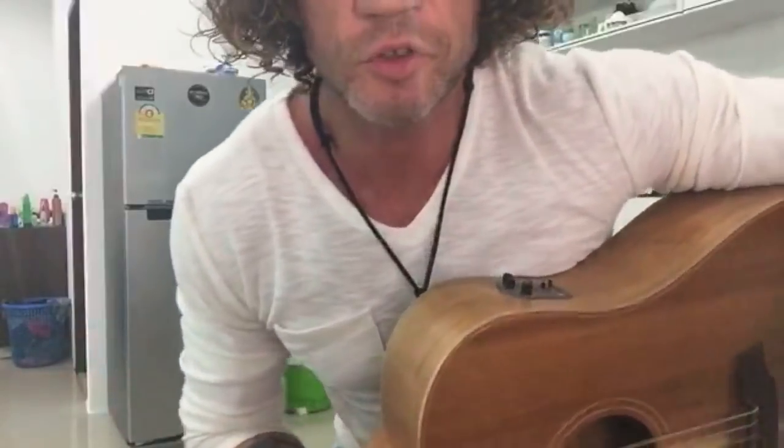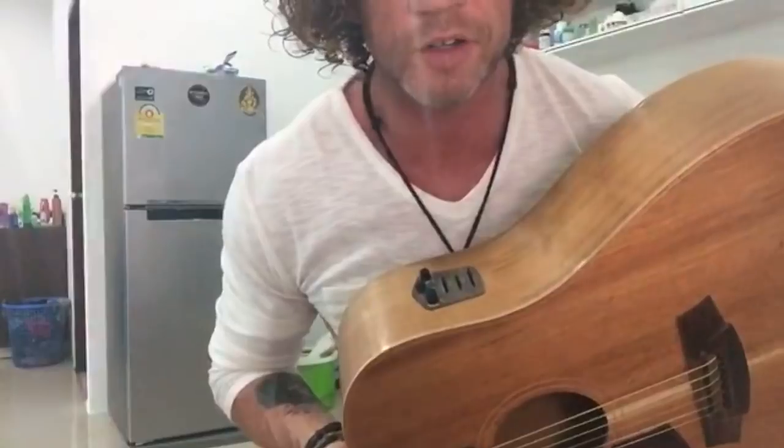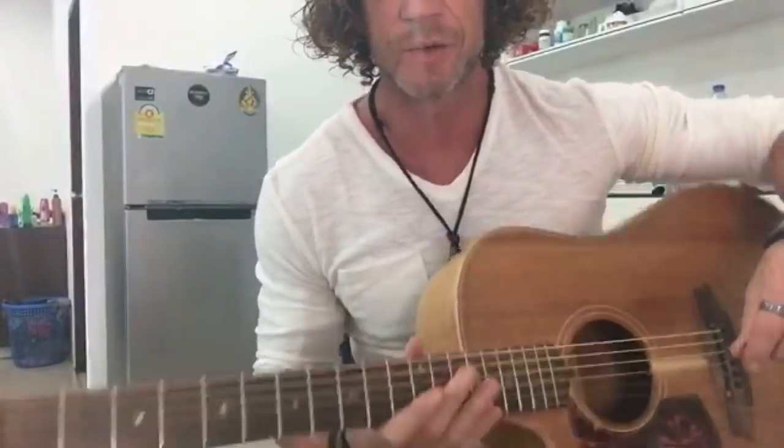This guitar costs a fortune. This one here is an incredibly expensive guitar. It is, but I justified the expense by doing gigs and stuff like that, obviously. So, what's my dream guitar?